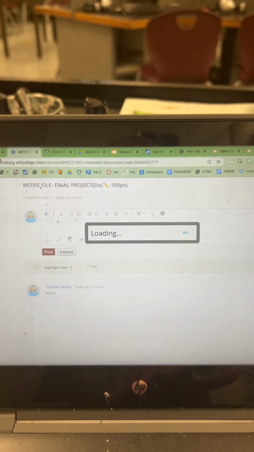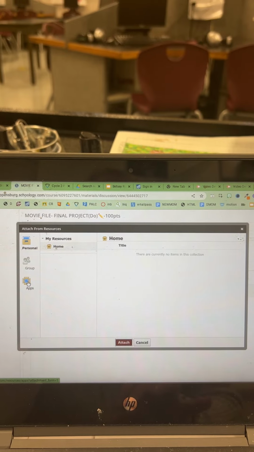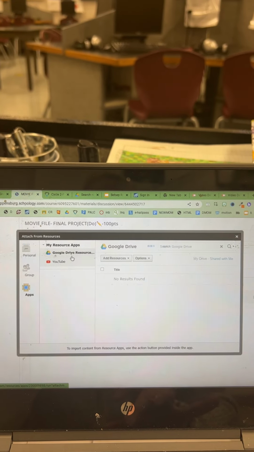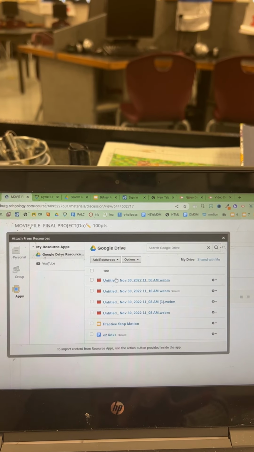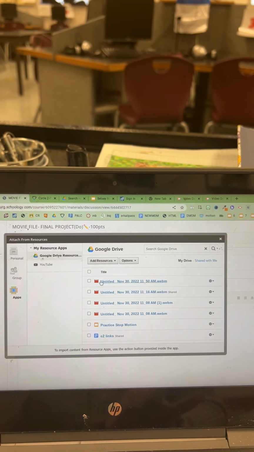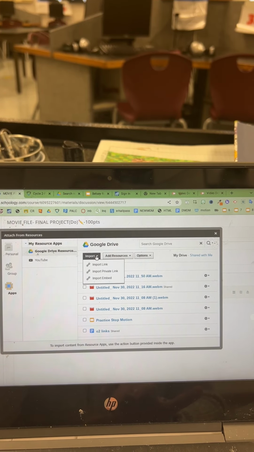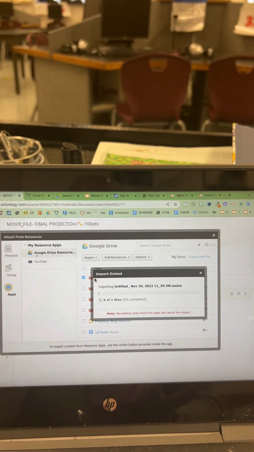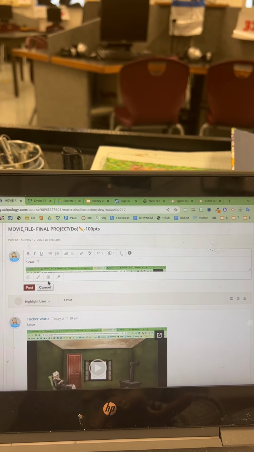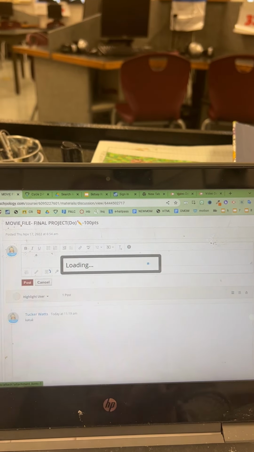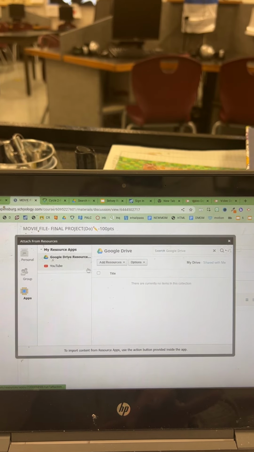Click on that. You're going to have to connect your Google Drive when you come to apps. Google Drive, and you'll have to sign into your Google Drive to connect it the first time. And then all your Google Drive things will appear. So I'm going to pick that file, and I'm going to do this two different ways. So I'm going to first click the file and go import embed, and it's going to load it as a movie. And then I'm going to come again to that third button. I'm going to do the same process with one small difference.